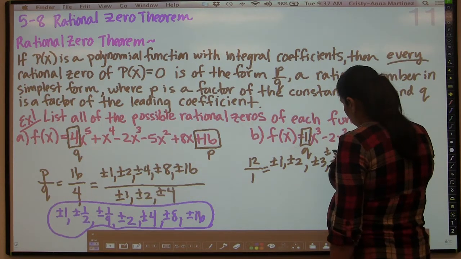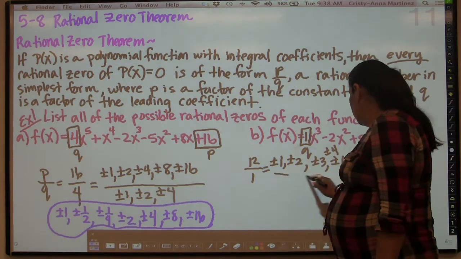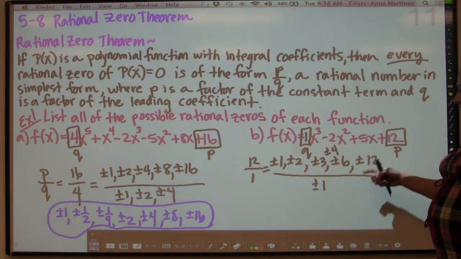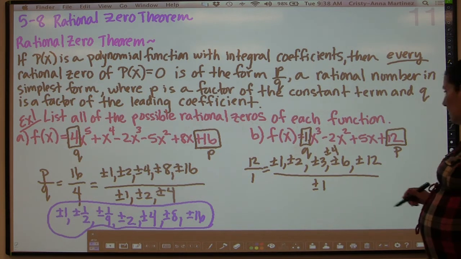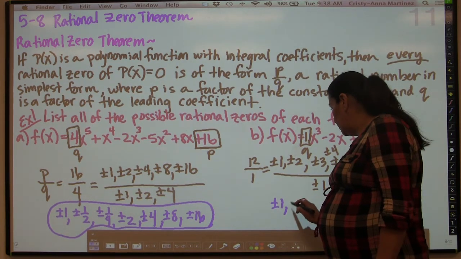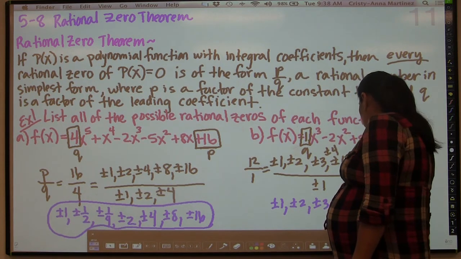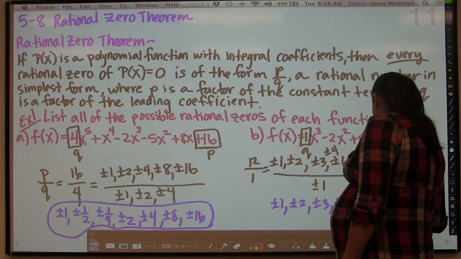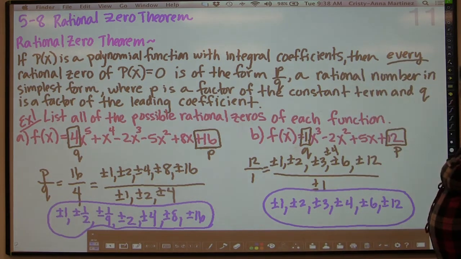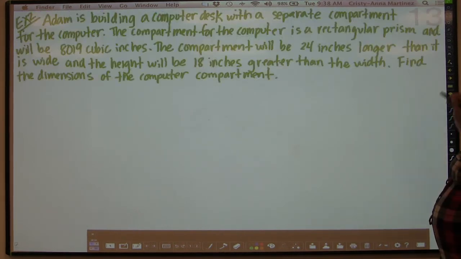So I forgot to put my plus or minus 4 in there. All right? And on the bottom, you have just 1. That's always nice when you have a 1 on the bottom, because anything divided by 1 is itself. So really the only possible rational zeros for this guy are the ones that we had already listed: plus or minus 1, 2, 3, 4, 6, and 12. There's my list. So now we're going to let you do that here, and then we'll go on to our little word problem example here.